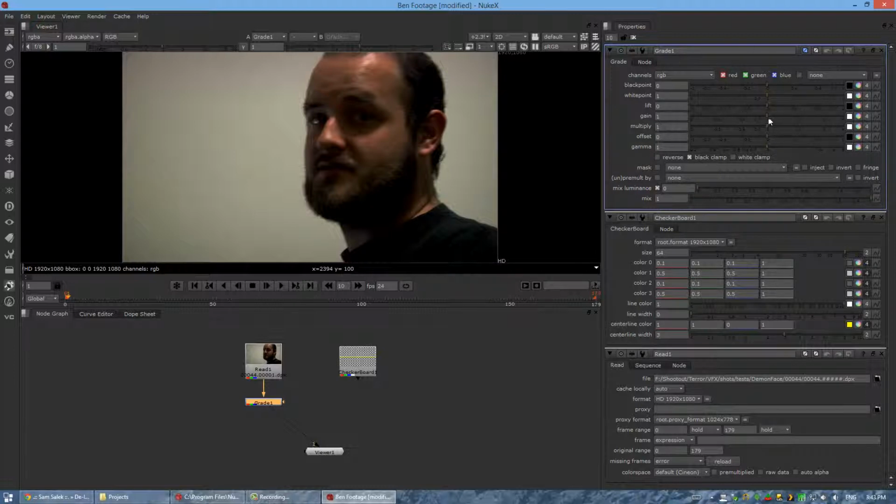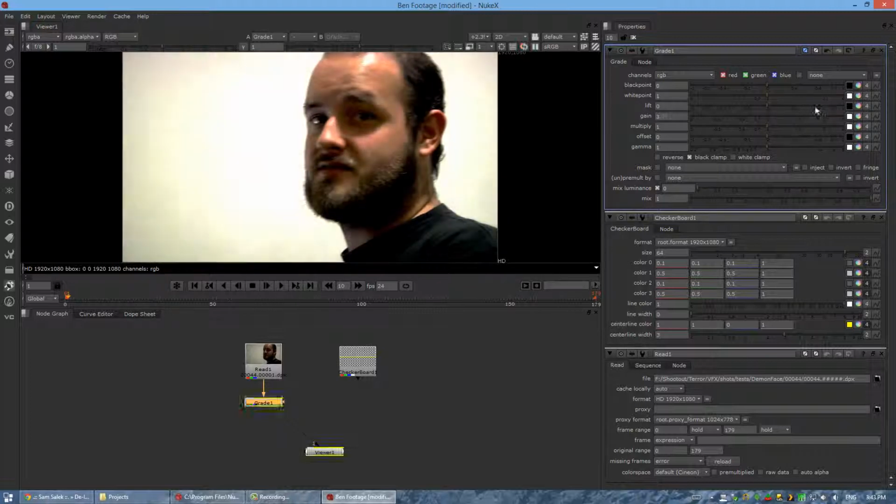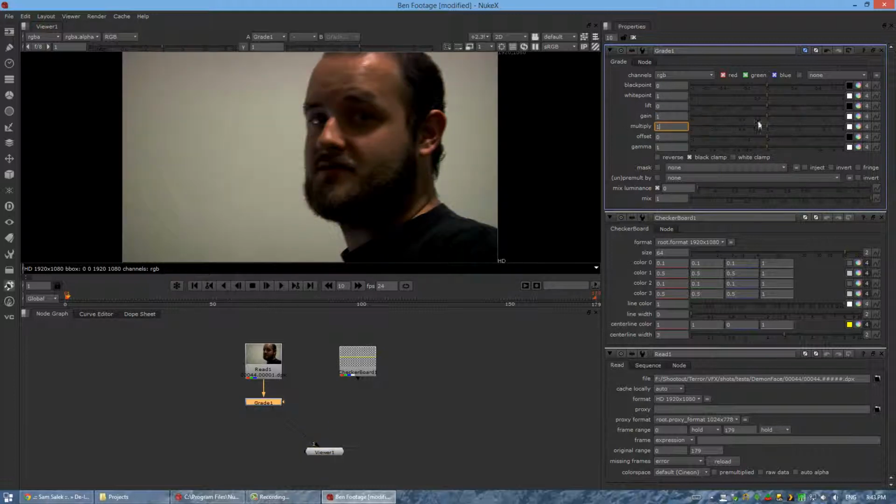And now I can control any number of sliders here. For example, I can brighten it up with the gain. Gain and multiply are actually the exact same thing, but using them in tandem, having two different sliders for it, actually lets you control things a little better. I believe gain is applied before anything else, and then multiply is applied at the very end. That's not terribly important, but yeah.